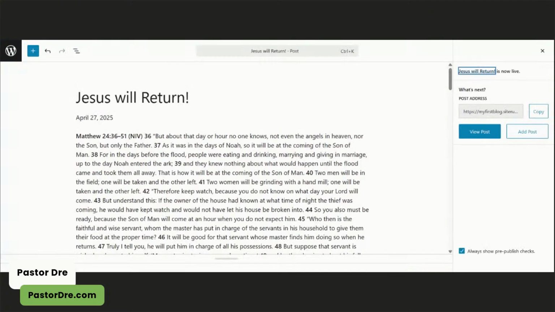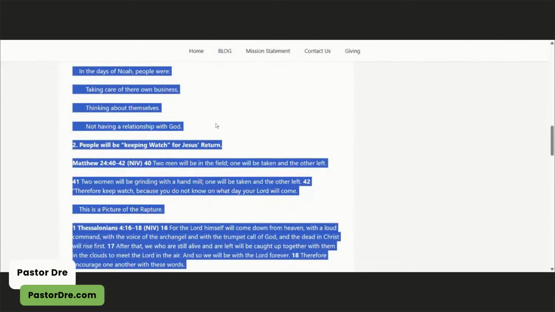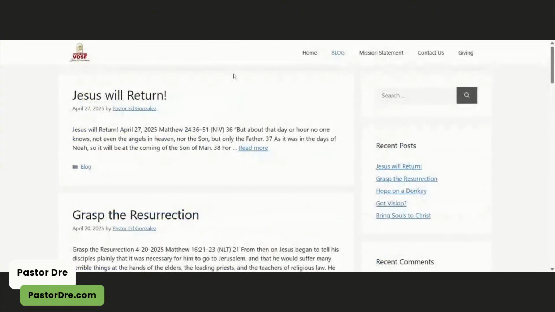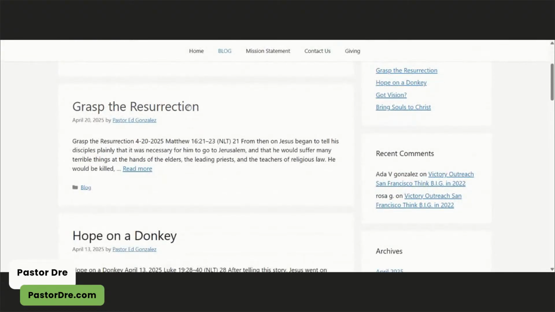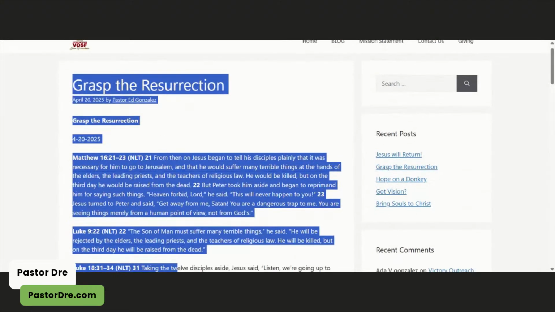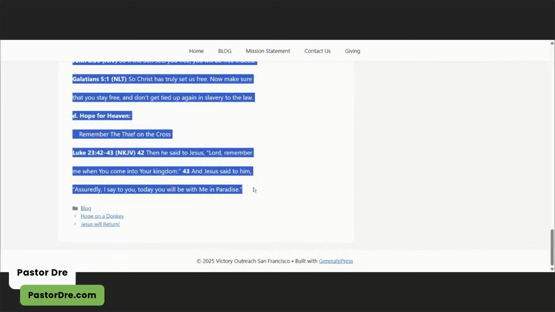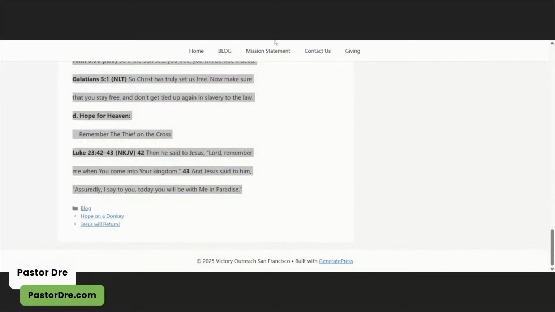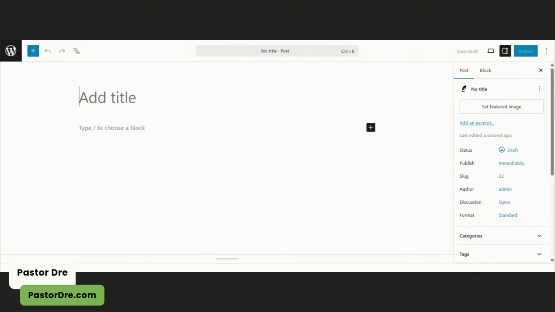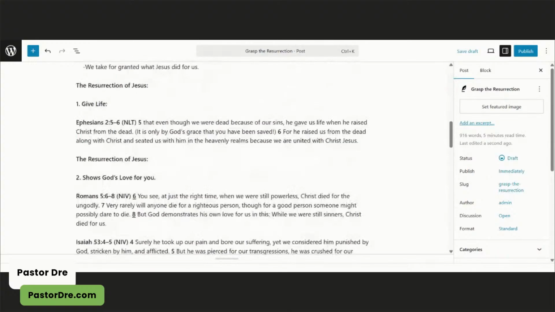So let's go back to our website. We're going to come over here and say you want to add another blog. You just go to add post. Okay, so I'm going to go back to the church website, and I'm going to grab another blog, another preaching. You can write whatever you want. I'm just grabbing these blogs for the sake of time. This one's called Grasp the Resurrection. So say this is your pastor's notes. You could just grab the notes, or have them email them to you, however you want to do it. And I'm going to copy it. Okay. So now I'm going to go back over here, and I just simply paste it. Grasp the Resurrection. I got the notes. There it is, all set up, right?